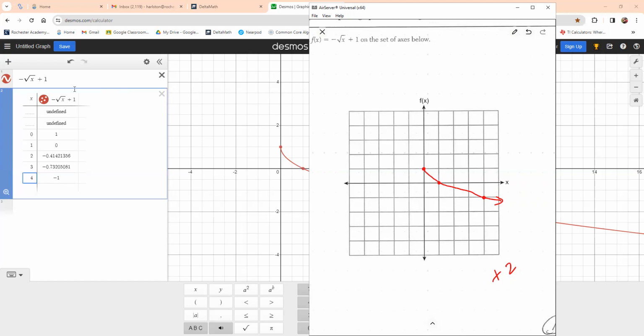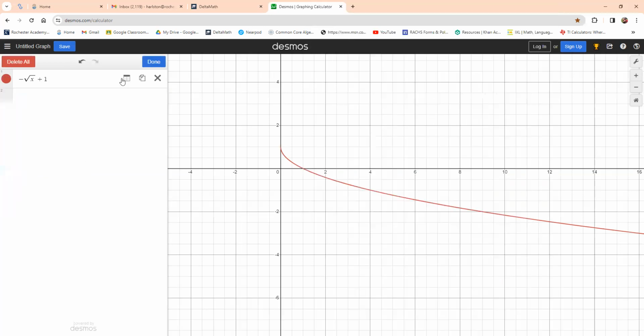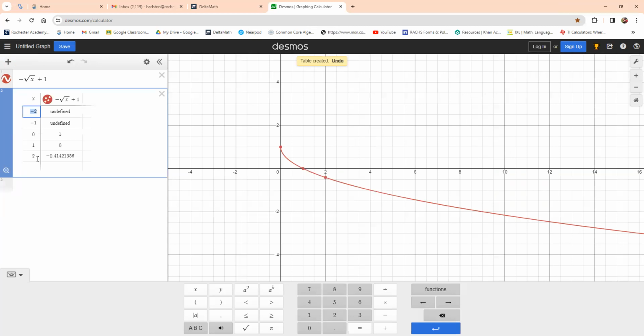So let me go back, you just key in your function. If you want a table, you just click on that spin wheel and then hit the table and it gives you the values. If you want more values, I'm going to replace this one with a 3. I'm going to replace this one with a 4, and it gives you values. Now, these are out of order because I put those there, but all you want to do is just plot about 3 or 4 points and then draw the best line that you can.